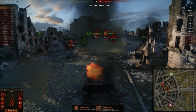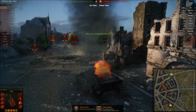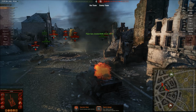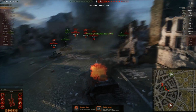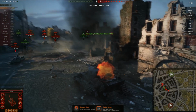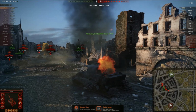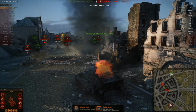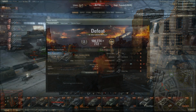The Lion can actually bounce stuff, but you want to stay as far away from enemy tanks as possible. This is a very up close engagement, not the best way to play. But on Runeberg, there isn't really too many other places to go. So this isn't the best map for this tank, but I think it shows a little bit about what the armor can do if you angle it properly and you try and hide the fairly large glaring weak points of the tank.